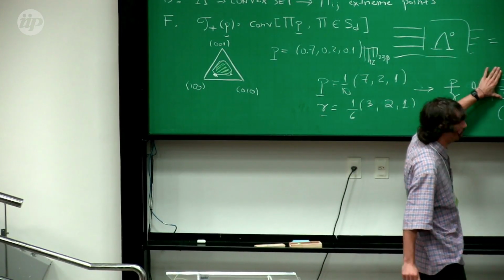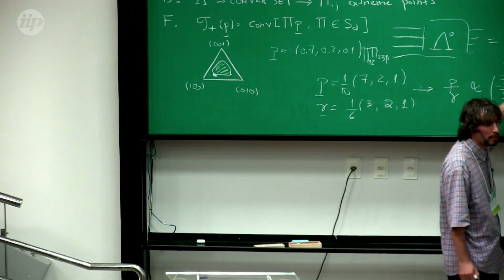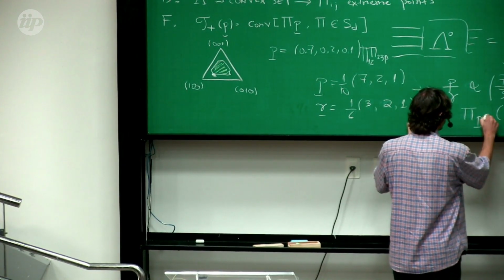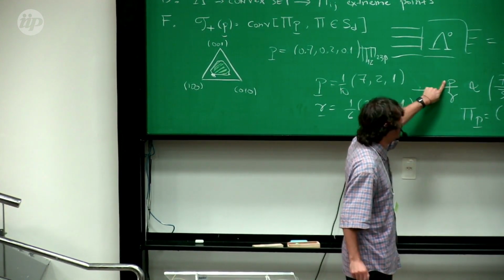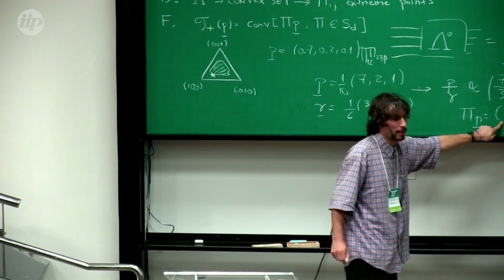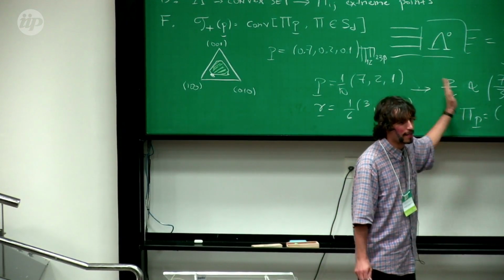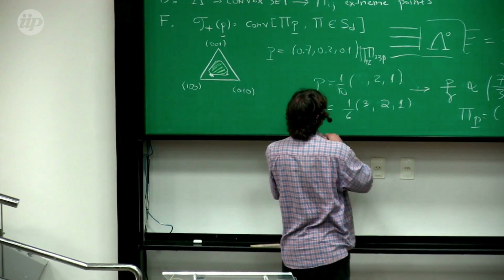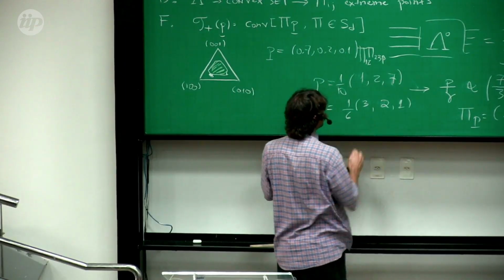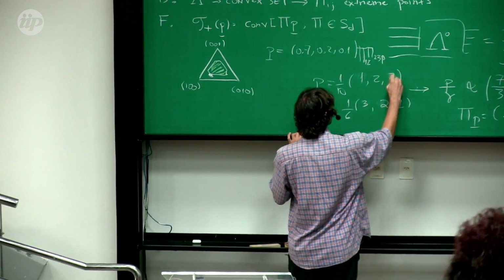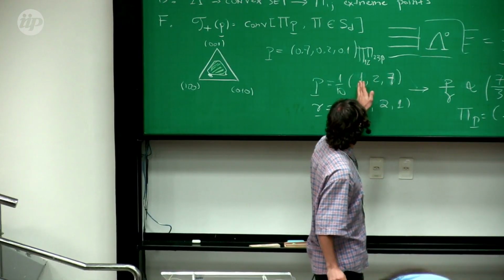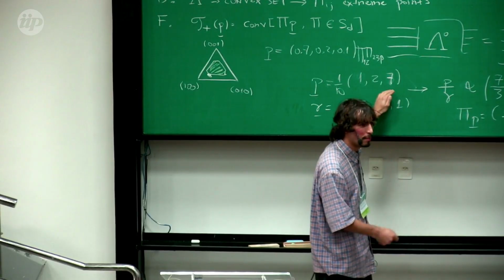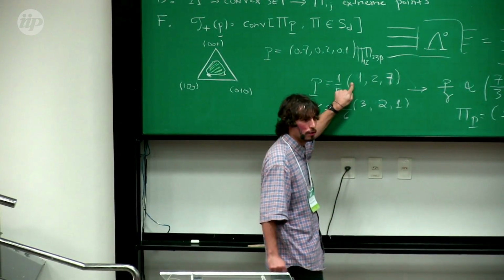Simply because the first element is greater or equal to the second element, which is greater or equal to the third. So what I do now is take my state and write it with respect to this ordering. In this case, it's trivial because it's precisely the same ordering that this initial state is already written in, right? But let's suppose that this guy was here. Then the ordering would be 3, 1, 2, right? So this vector ordered in beta ordering, this would jump to the first element here.